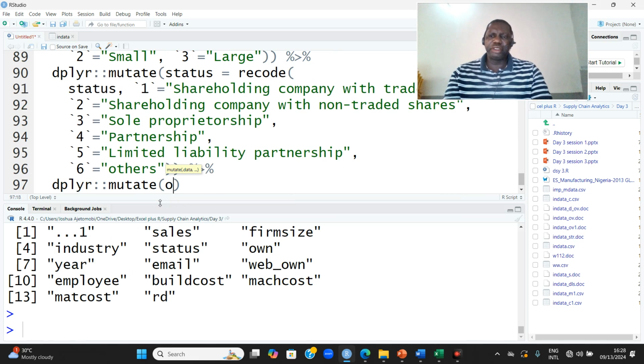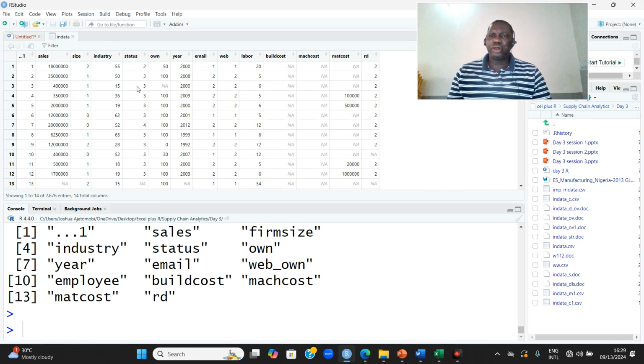No, this is a bit different. Because it's not just categorical, this is continuous. If you look at the data sets, you can quickly look at ownership. Ownership is 50, 100, 100. It's in percentages, so it's a continuous variable.